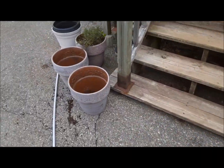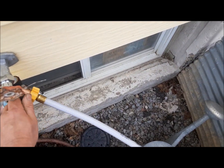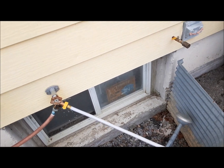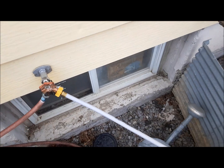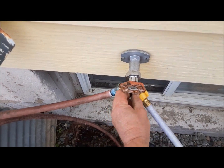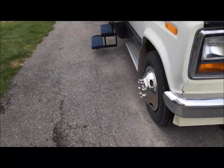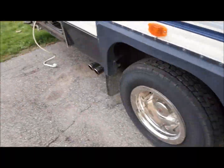So what we're going to do first is just open this up and let it run for a sec to get the hose flushed out. Everything around here leaks. There we go. All right, that should do. I'll put this thing on.